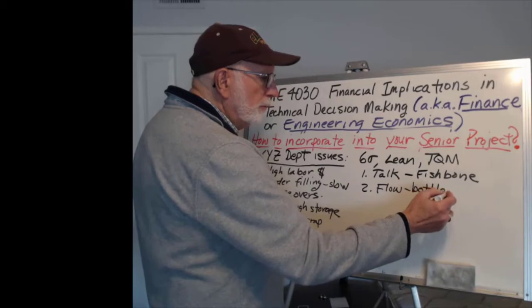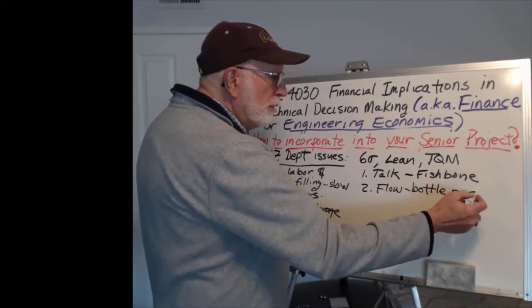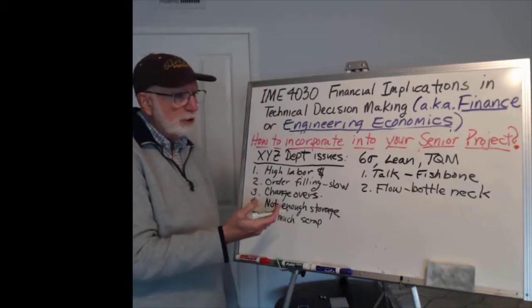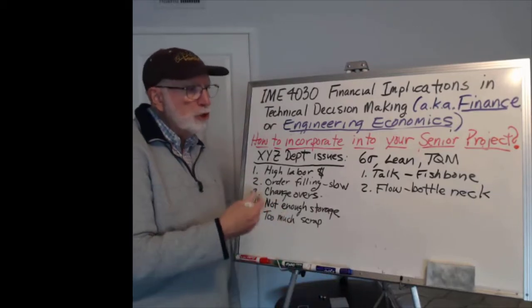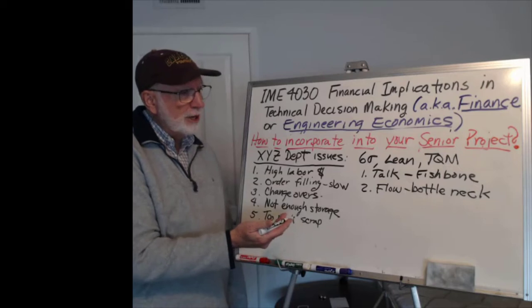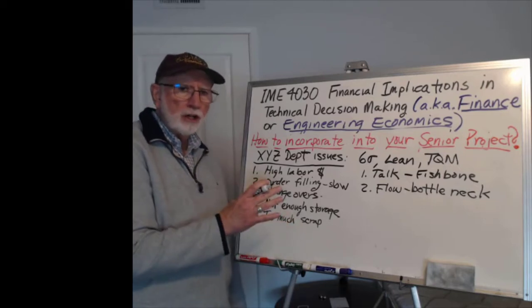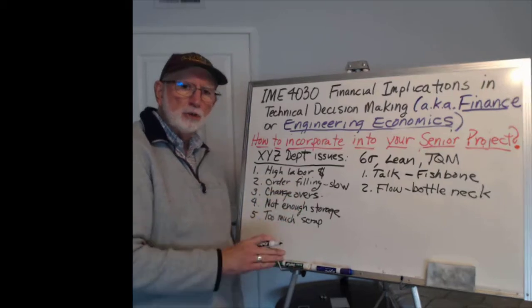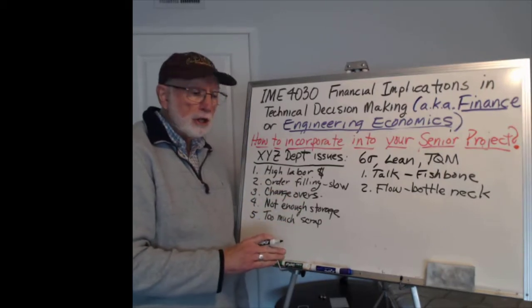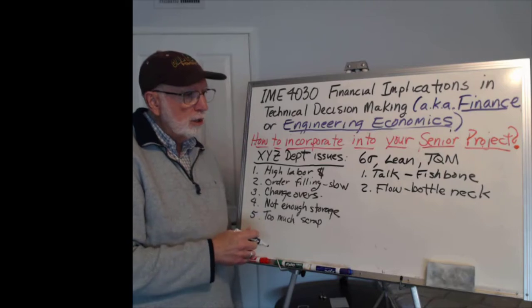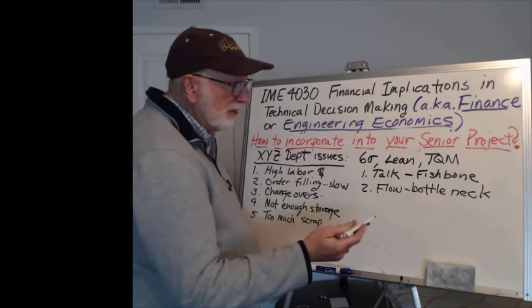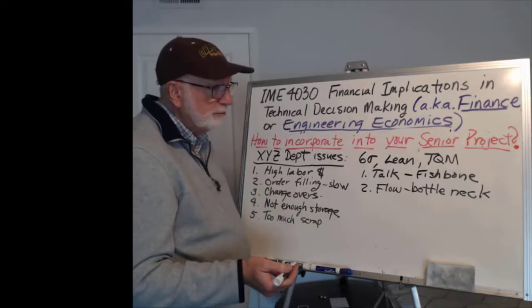Usually there is a major bottleneck that's keeping a department from producing, getting things out the other end. There's usually a main bottleneck. If you can't find that main bottleneck, everything else you do is just temporary or only a minor fix. Once you find the main bottleneck, then you want to attack it.